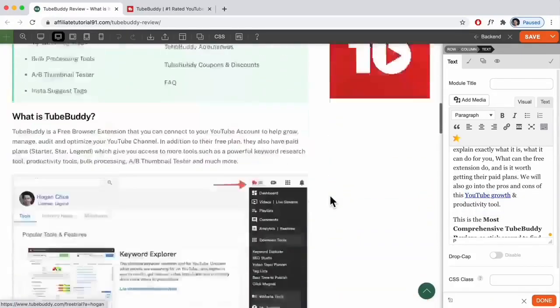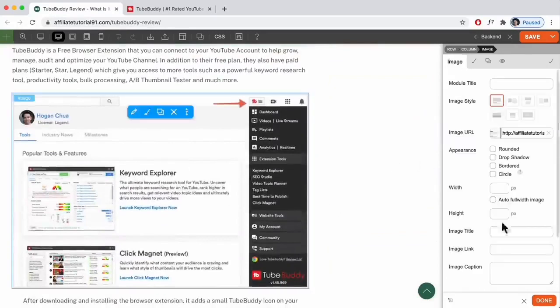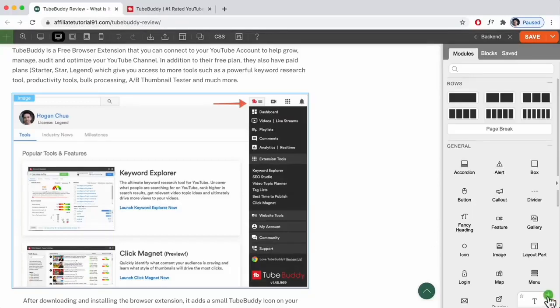So the other thing is for the image alt tags. If we click into an image that we've added, you can add the alt tag over here. By default, when Google scans your website and looks at images, they can't really read what that image is about. So that's why alt tags are important. It basically gives a little description of the image, so that when they read the alt tag, they know what that image is about. All right, so you can add your alt tag over here and click on done.